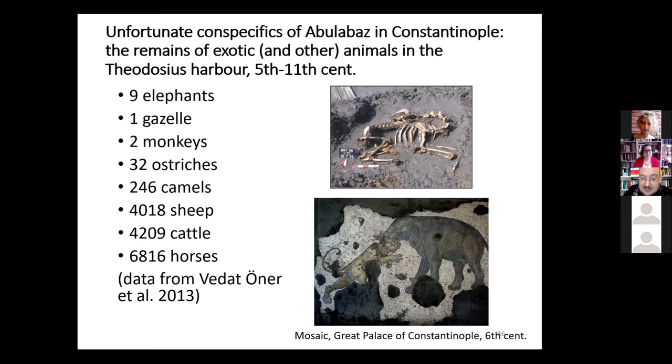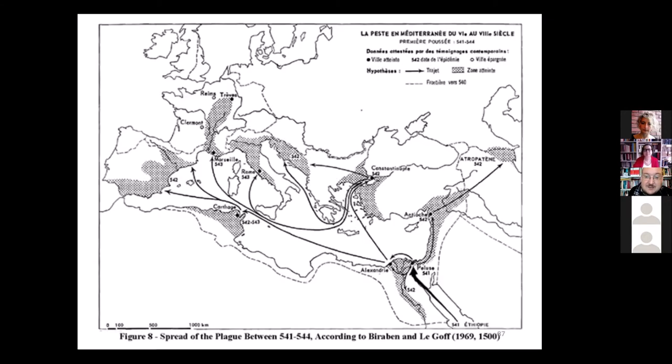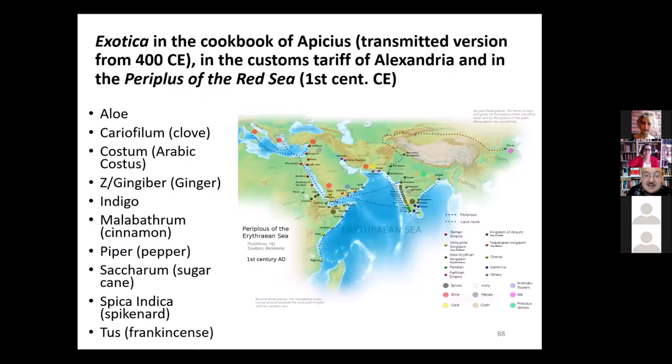So we also have later descriptions that although there were no longer fights of gladiators, wild animals were fighting each other also during the Christian period in Constantinople, as you see here on the mosaic of the Great Palace. So we can trace this back to Egypt, most probably with the grain transport from Egypt, Pelusium and the Red Sea, the route back. This again can be connected, and here we come back to the oranges, to the earlier movement of exotic commodities from India via the Red Sea to Egypt.